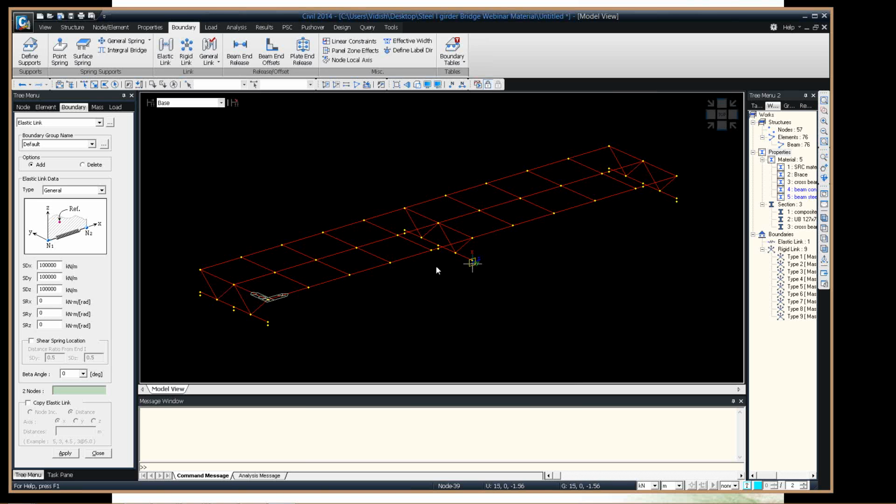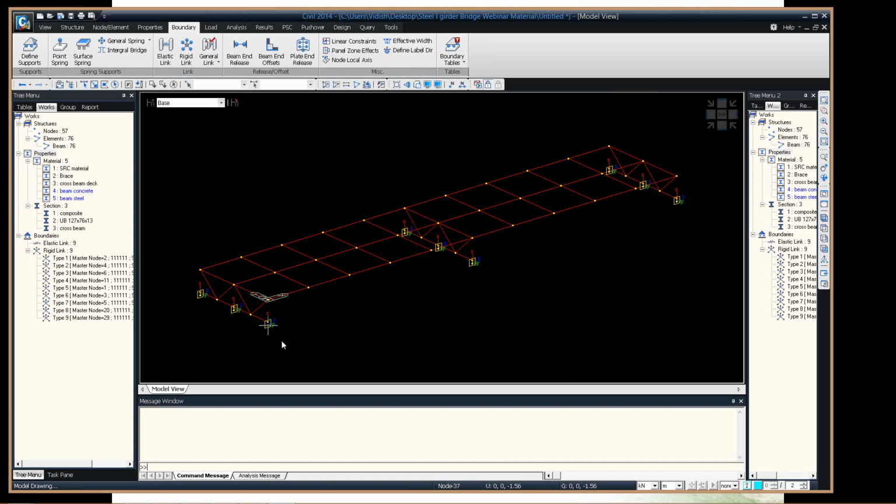So from here I can see the longitudinal direction is the local z-axis. So I put it as 0. Now I want it to be laterally free in the y direction. And for the rest, it will only be 0. So why have I assigned no lateral restraint in the y direction for these two regions is because I want to account for temperature actions as well. So the temperature actions will cause longitudinal as well as lateral flexure. So it should be free to expand in the lateral as well as in the longitudinal directions.